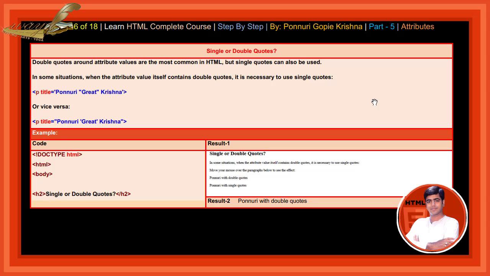Single or double quotes. Double quotes around attribute values are the most common in HTML, but single quotes can also be used. In some situations, when the attribute value itself contains double quotes, it is necessary to use single quotes. See here, here we are using single quotes, or vice versa we are using double quotes.